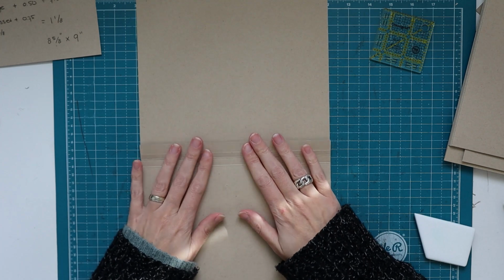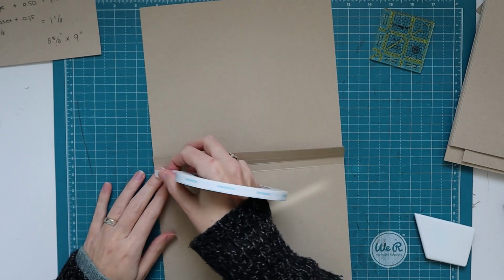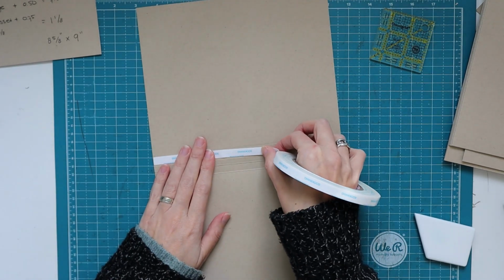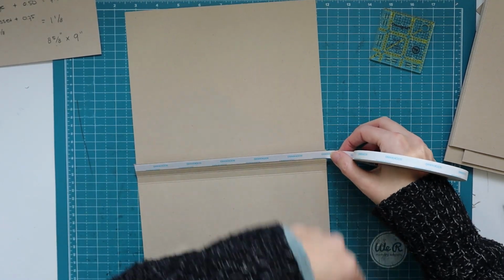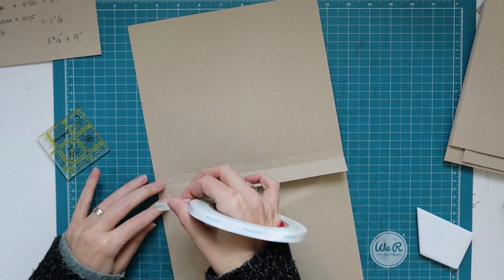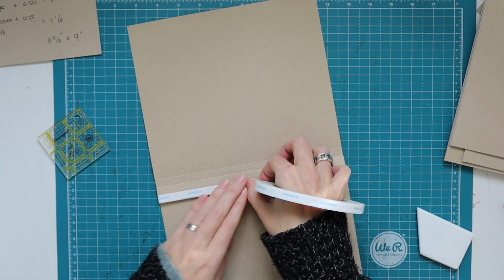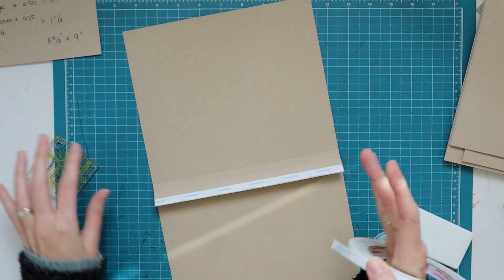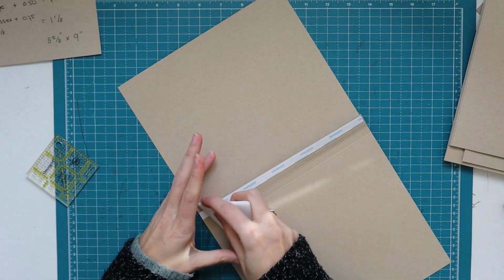So now I'm going to get my 3/8 inch tape again, and I'm going to place tape on my hinge close to the cut edge. Just make sure you don't go over your ½ inch score line on both sides of the hinge. This one. Pulling it over, and do the same thing here. Again, give that a burnish so you get a good stick.